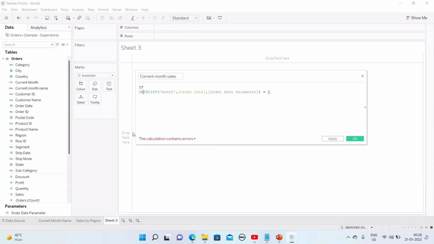If the difference between the order date and the order date parameter is 0, then give me sum of sales. We will pass this sum outside the IF condition, right? So this is my current month sales.